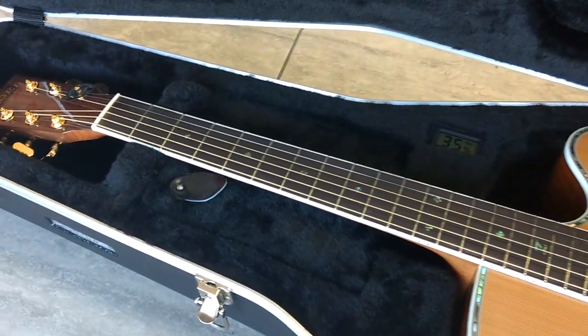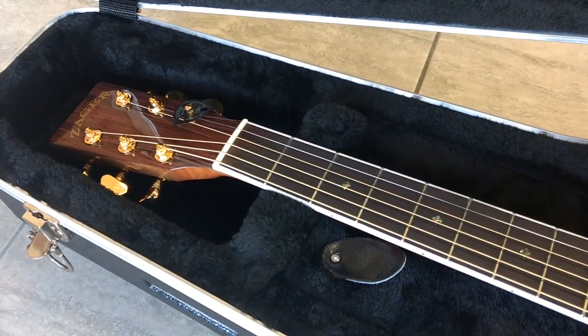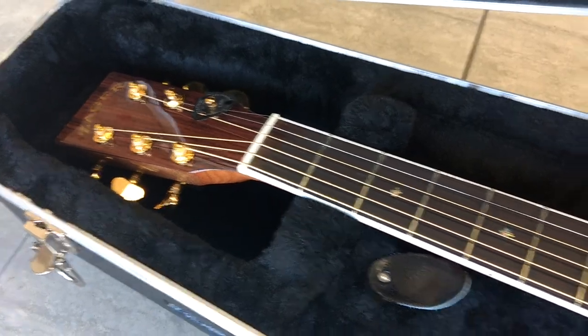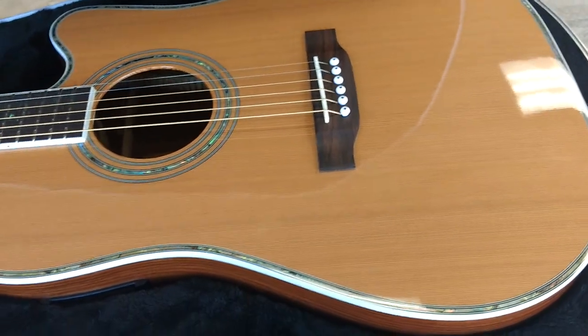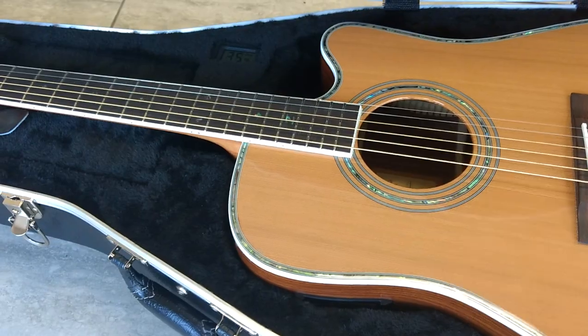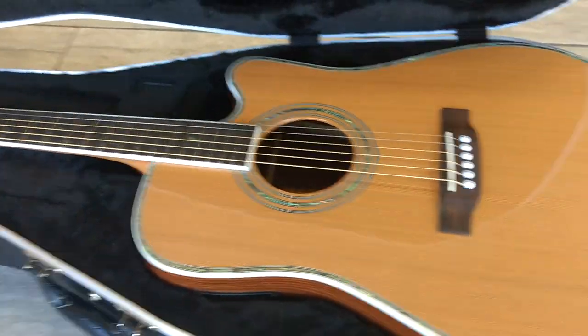I always encourage our customers to go out and look at reviews online. Our guitars are rating right now in the top two percent of virtually all brands out there, regardless of price. If you have any other questions, don't be afraid to call or email — I'm here virtually seven days a week. My Uncle Henry's working on the phone and I've got my nieces and nephews here in the shop too. It's a family owned business. Take care, folks.